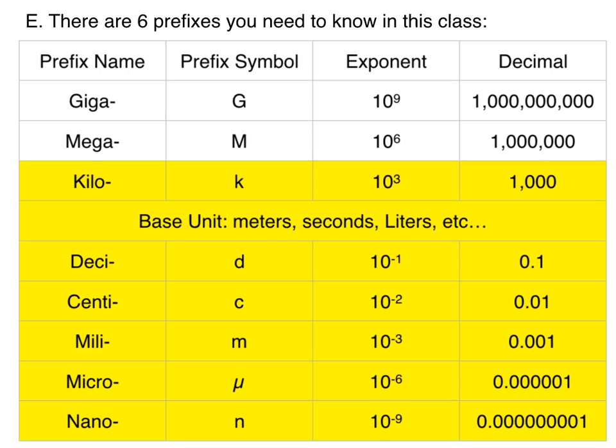Last but not least, you might have to freeze frame this just so you can copy some of this down. But there are six prefixes that you actually need to know for this class. I'm giving you more than you need to know just because it might be useful to you at some point. But things like giga and mega are so common because they're used in computing. I just wanted to include those in there. So you don't actually have to know what a giga anything is or a mega anything is.